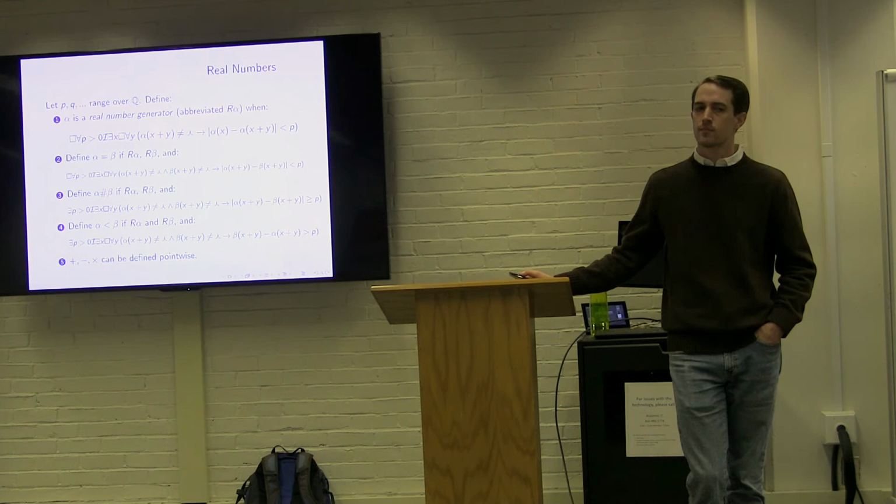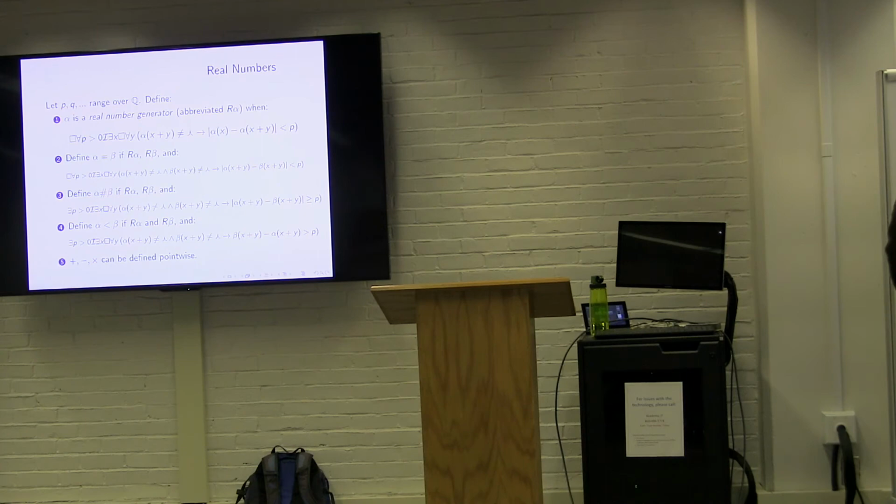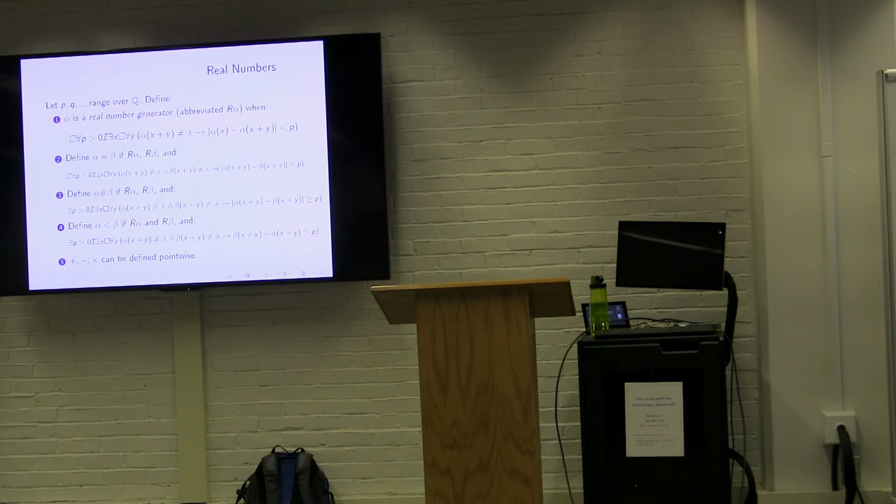I also have a small point for the apartness. Why do you want the distance between two generators to be P? Why do you want it to be irrational? Why not Q? So we're defining the real numbers in effect here, so we don't want to assume that we already have them. But moreover, we can put the rationals into the reals. So if you're separated by a real distance, you'll also be separated by a rational distance. So there's no loss of generality.